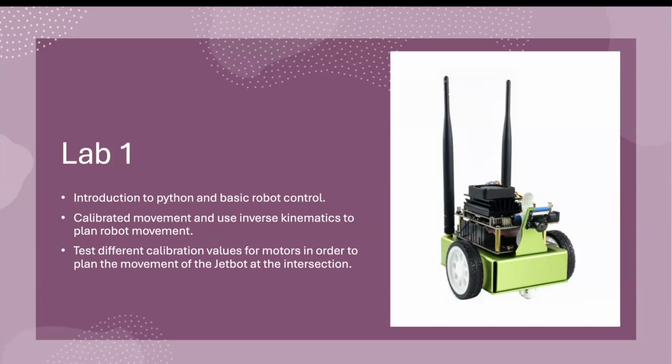After setting this calibrated movement, we used inverse kinematics to do slightly more complex movements. This complex movement was to find a way in which the robot would go to an intersection and then turn either right or left. So we calculated some rotational parameters to perform this specific 90 degree turn at the intersection. And in some way, we combined the translation and rotation in this movement. Therefore, we were able to achieve this accurate hardware calibration to perform the movement and the kinematics for the robot.